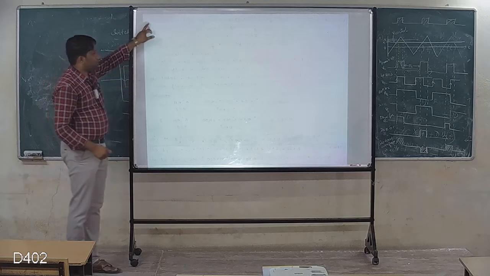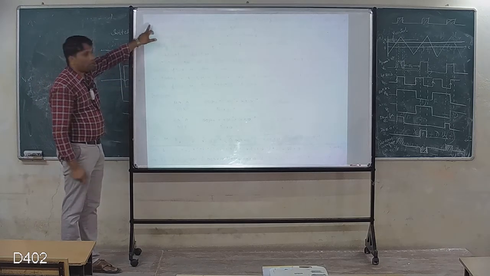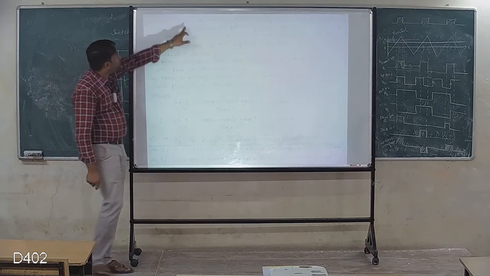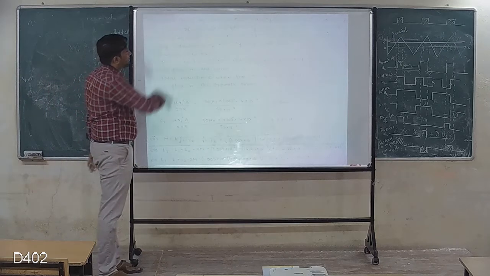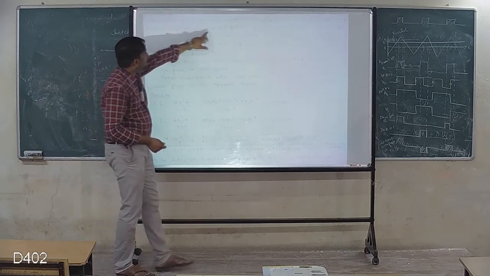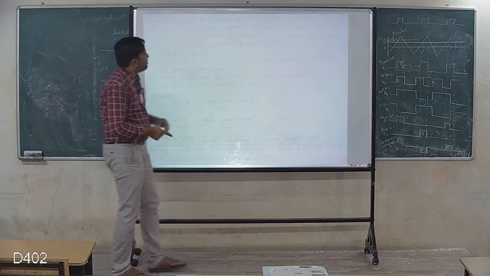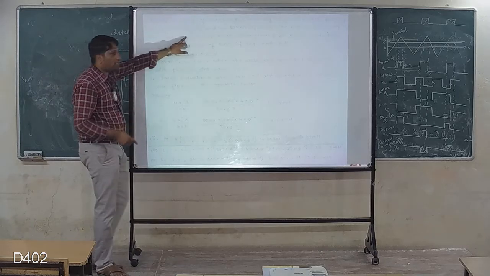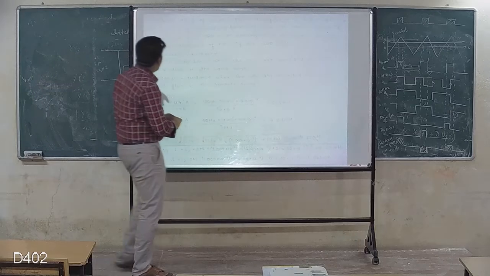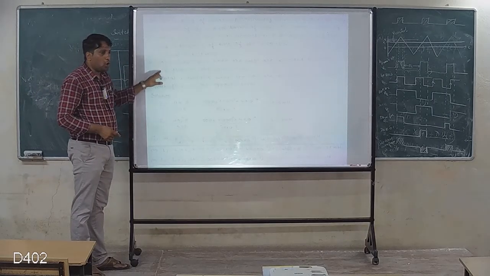So here I think you can't see it, but still I will read out the problem. If you have the paper, just refer to the paper, that will be useful to you. An iron ring of permeability 100 is wound with two coils, one of 100 turns and one of 400 turns. The cross section is 4 centimeter square. The circumference 2 pi r is equal to 50 centimeter. We have to calculate self inductance, mutual inductance, and total inductance.